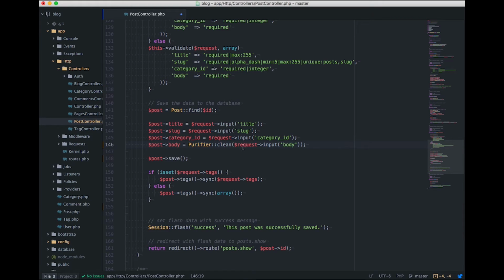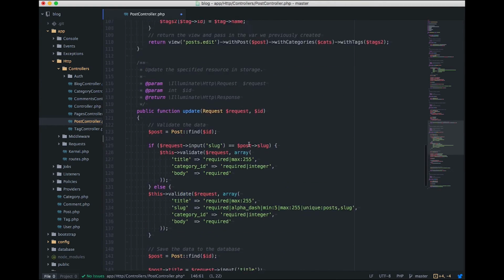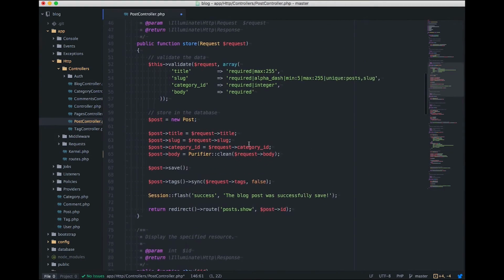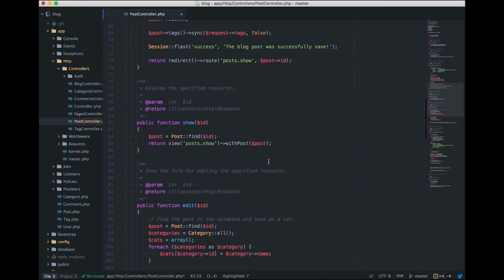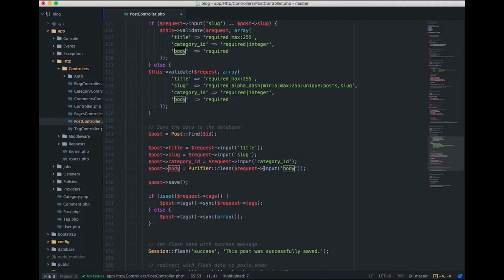Okay. One thing real quick, many of you will notice here we used request input body. Up here at the top, we just used request body. I got a couple questions about this, right? People got confused why I was using one over the other. And I don't know why down there I decided to use it, but they're the same thing. This right here is just a shortcut for request input and then the body character. So they're the same thing, and you can do whatever you want to do. Either way, we're cleaning it up and then saving it into the database.